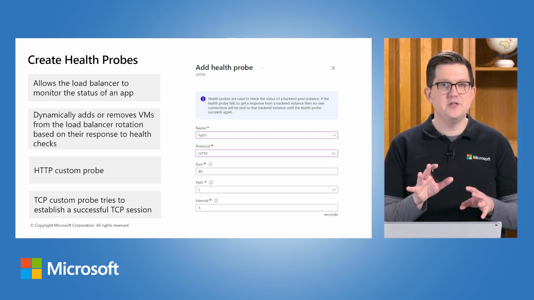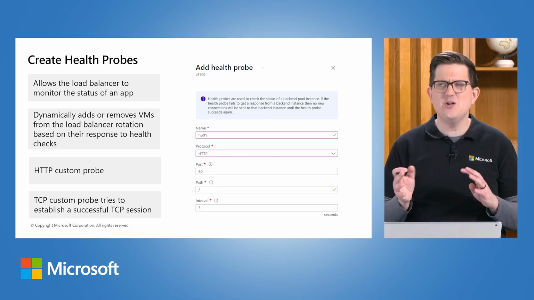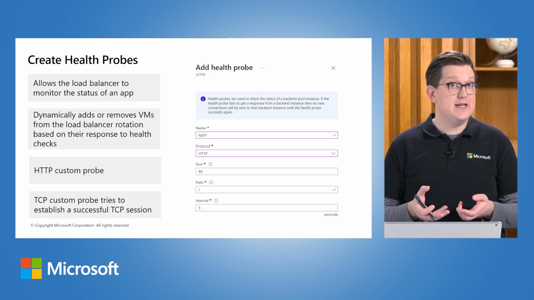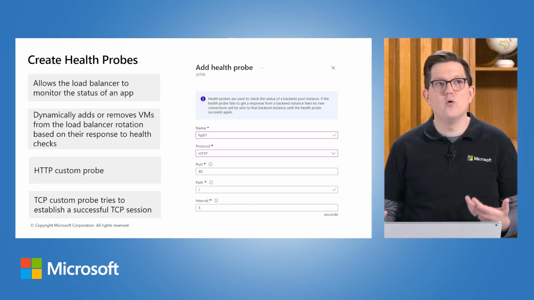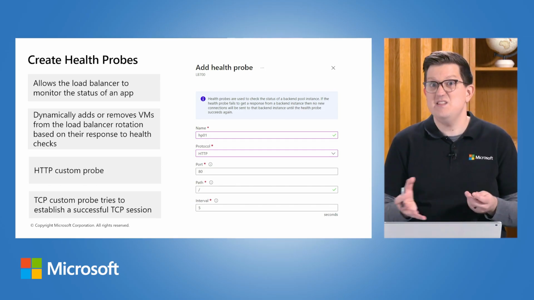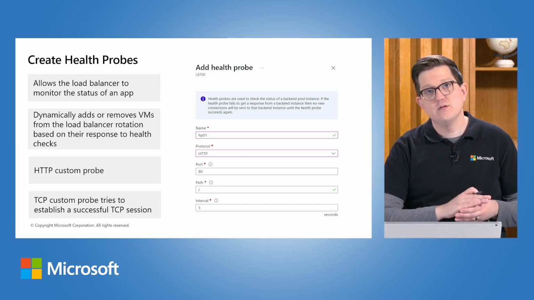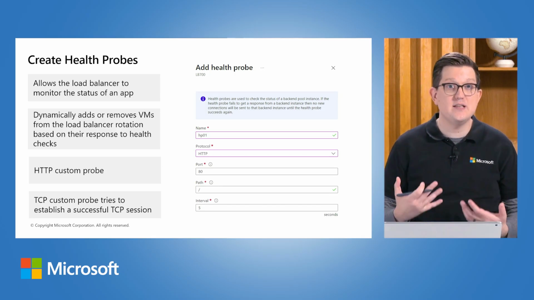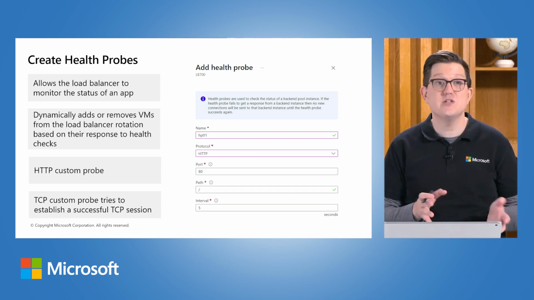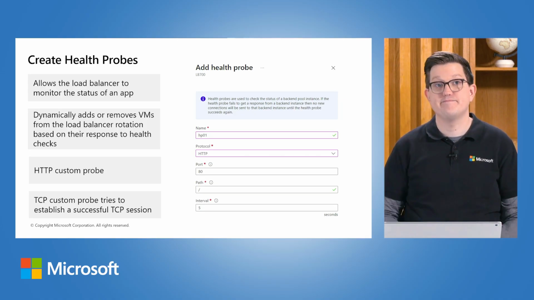But if this isn't possible for your application, don't stress it. We can also do custom TCP probes. They're just a little bit less accurate, I would say. TCP probes tell us that the server is alive, but it doesn't really tell us anything more than that. A custom probe with HTTP means you can return error codes, so you can say exactly whether this is running or not. Of course, pathing, interval, make sure that you're setting these correctly. Is every 5 seconds quick enough? Is it too quick for your application? This is all things you'll just need to consider as part of your design.